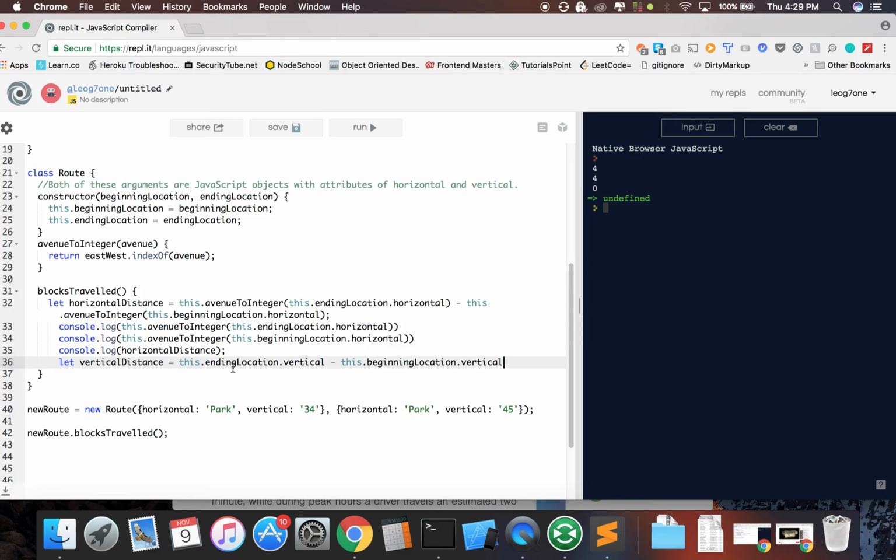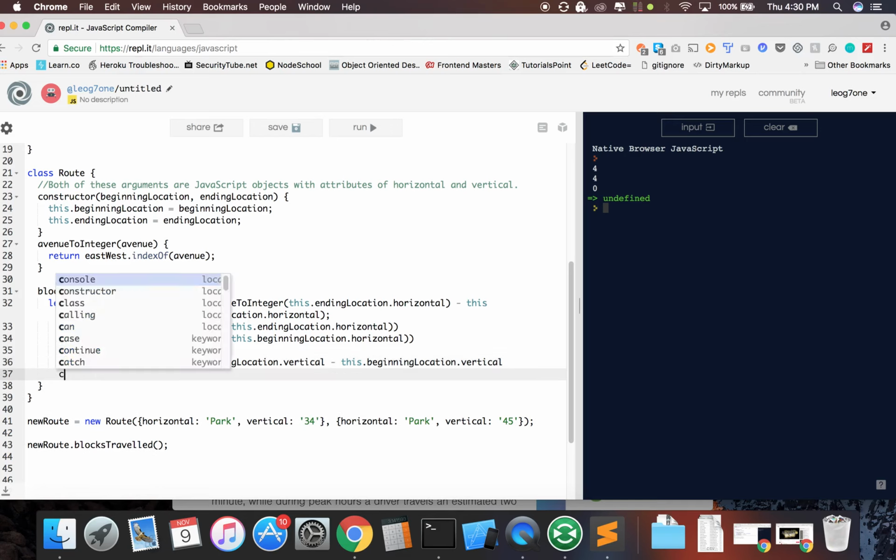So what it's doing is taking the ending location vertical, which is here, the 45, and subtracting the vertical of the beginning location, which is here, 34. Let's console.log those and make sure they're correct.